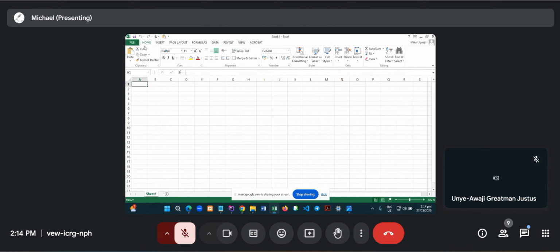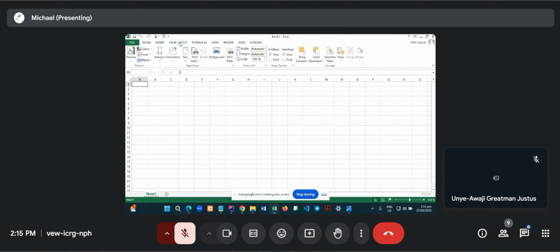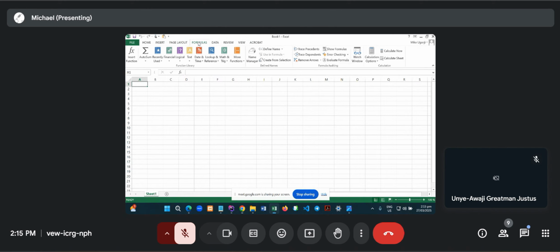Notice that each of the tabs I click displays a ribbon. That's what this long stretch is called. And in the ribbon, you have groups. So let's take it again from tabs: home tab, insert tab, page layout tab, formulas tab.